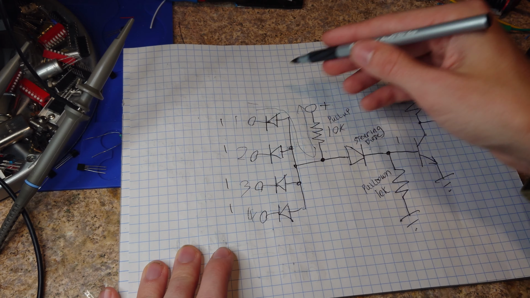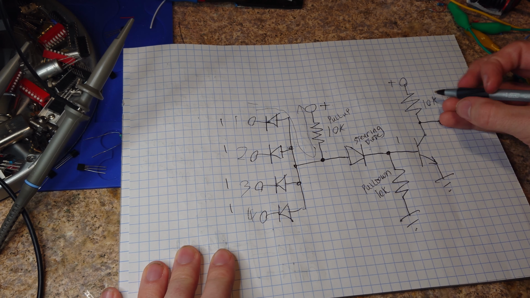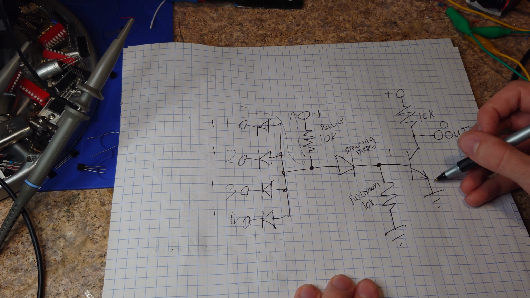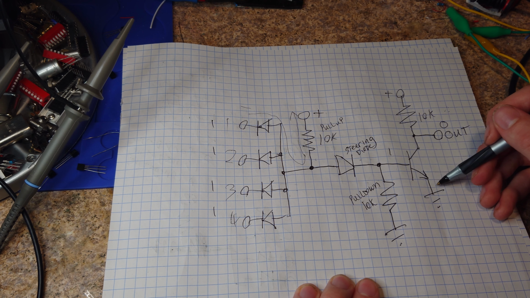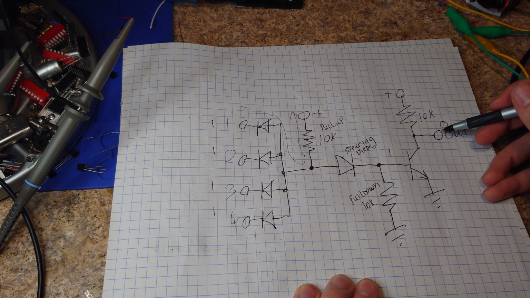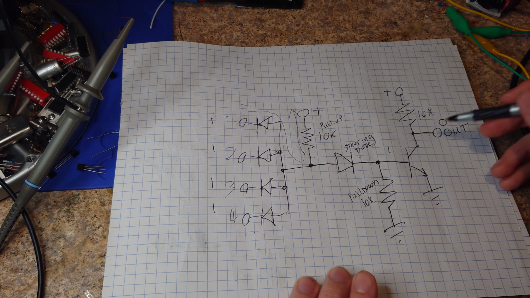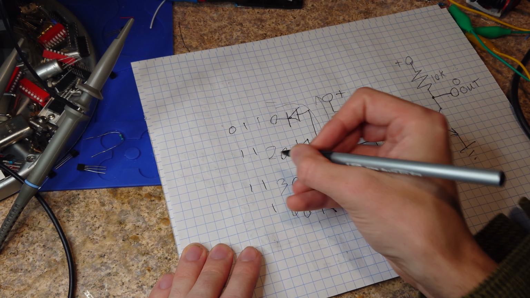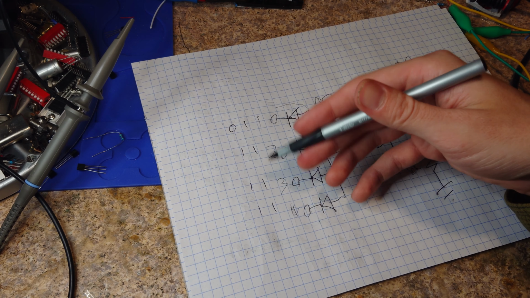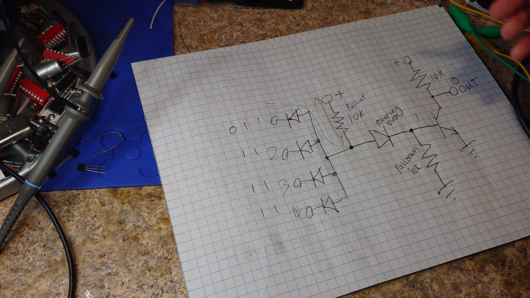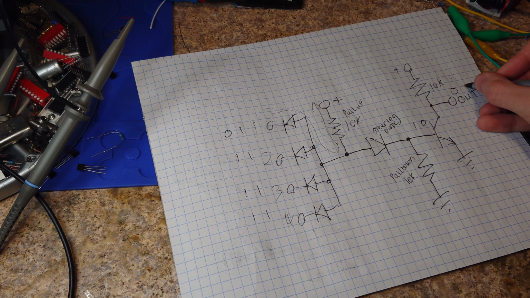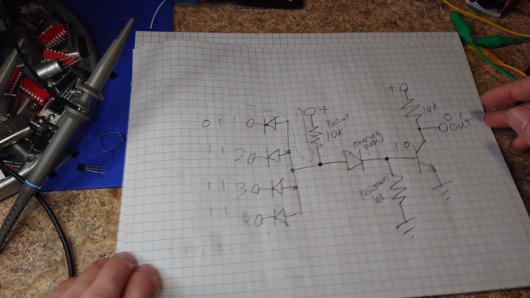We have all 1s over here, we get a 1 here, and that means we get a 0 here. That's it. It just turns on and pulls ground down to the collector over here, and that's all. If we had any one of these or all of these be a 0 state, then we would get a 0 over here, and that would mean we get a 1 over here, like that.